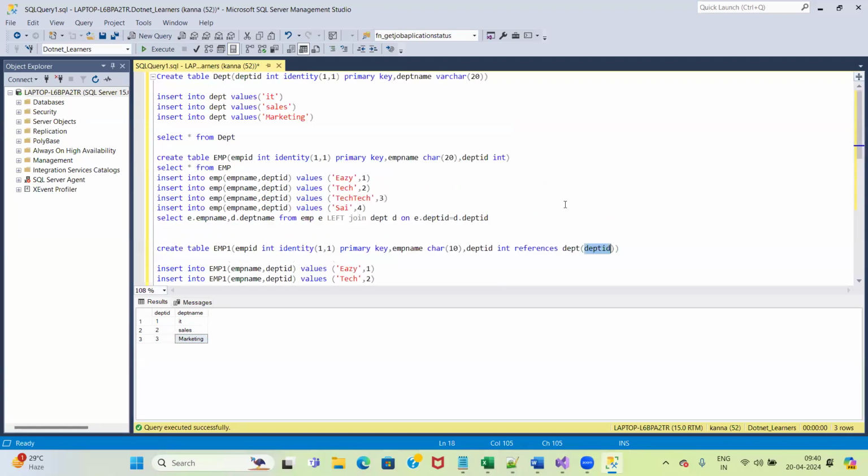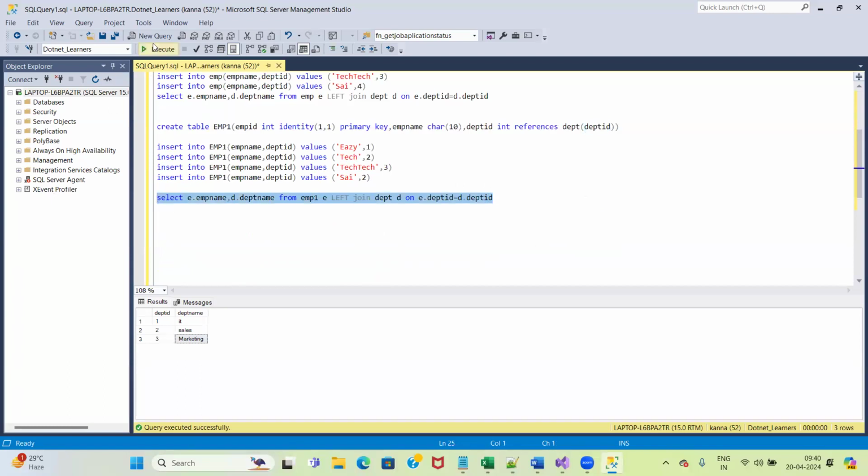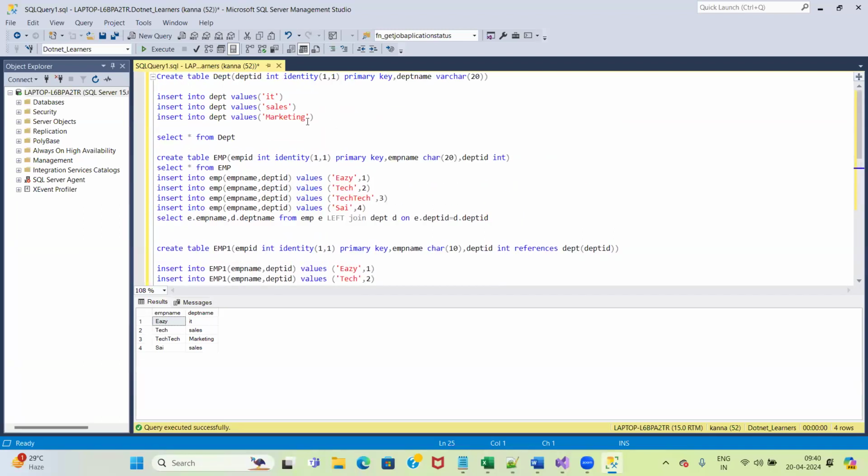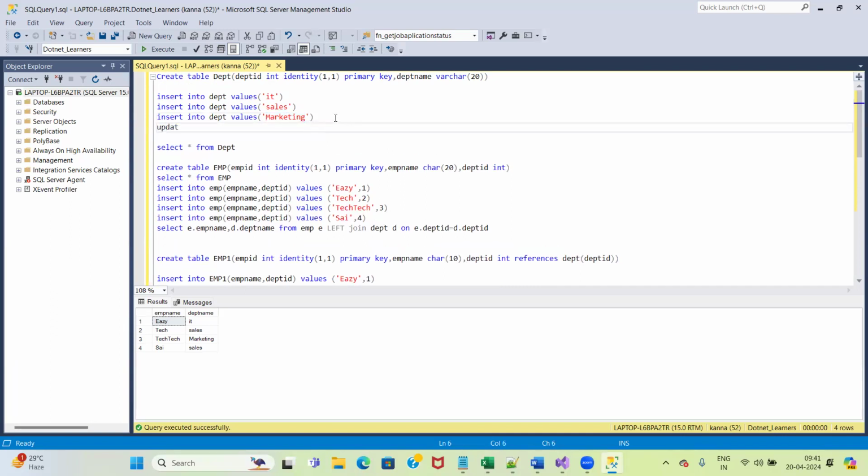We did not refer to the actual name. Suppose at this moment the data you have is sales, marketing. Or maybe in future, management thinks they would like to rename the marketing team as the content team. So they just need to update the department table and only one row will be updated.